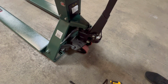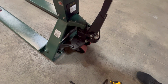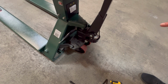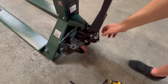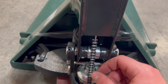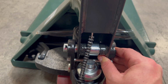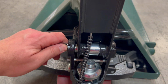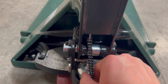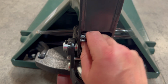All right, and once that's done, you'll see that the handle won't stay up by itself, because this chain hasn't been initiated yet. So I'll show you in the next step as best as I can how we're going to feed this chain through that center cross pin hole. Next, we need to get this chain through this cross piece here. There's a little easy trick. If you push this out just a bit and rotate this up, it will give you easier access to put the chain through the hole. And from here, you just need to feed it through.